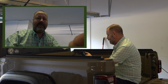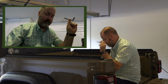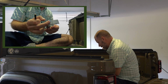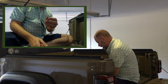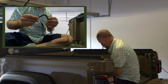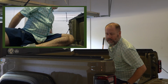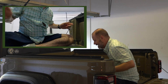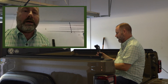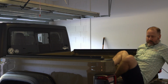So here's the first thing that I've come across that's a little interesting. You get this Allen key, right? Well, this just uses a socket for this clamp. And this is the only other thing that you would ever use this Allen key for. I don't know what that Allen key's supposed to do. Maybe it lets you adjust something somewhere, I don't know. I think it lets you, I see what it is. It lets you adjust the tension on it back here. That's what it is. Okay, well, let's go get some tools. That's just how it is. I'm going to grab my Allen keys and we'll get this on. Hold on. I'll be right back.